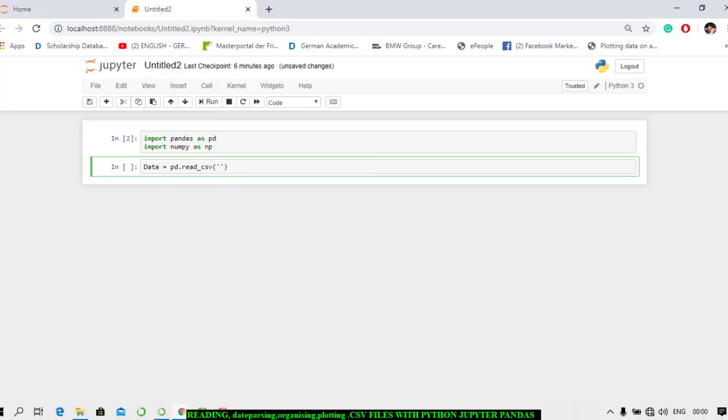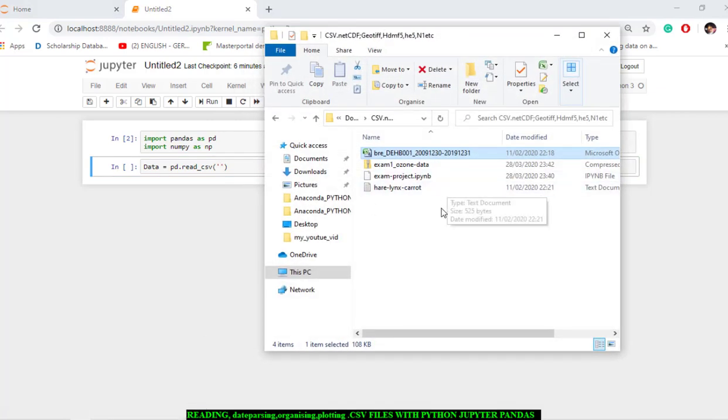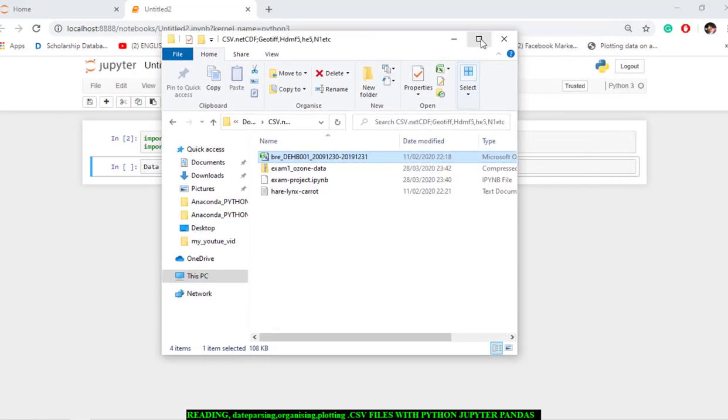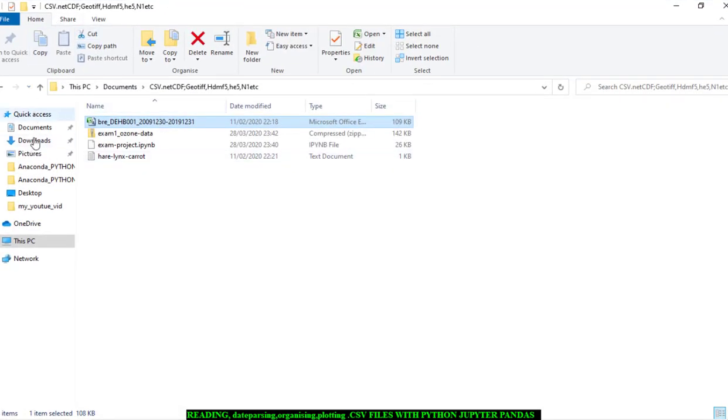Alright, good. Now what we'll do next is see where we saved this file. I saved this file in a folder inside my documents, as you can see in the directory.